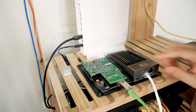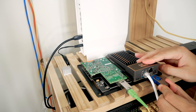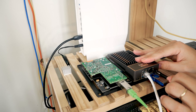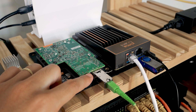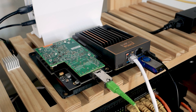The Ethernet cable will be connected to my PC, and the USB with OpenWrt installed, along with the power cable. The ZimaBoard is up and running with OpenWrt, and we can see the orange LED on the module is also up. Let's go back to the PC and proceed with the configuration.